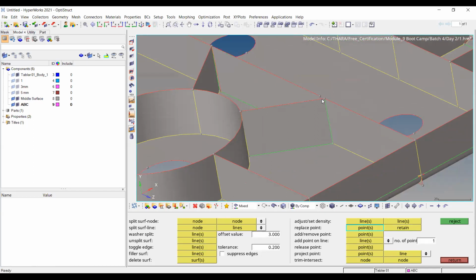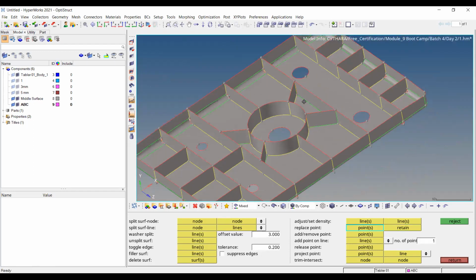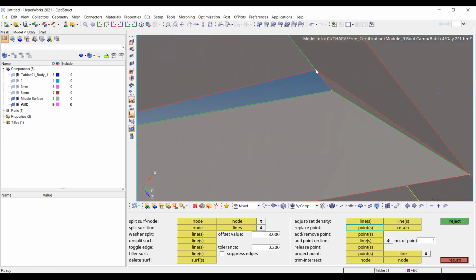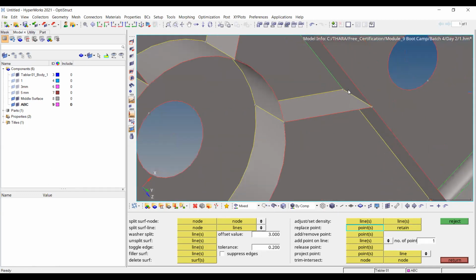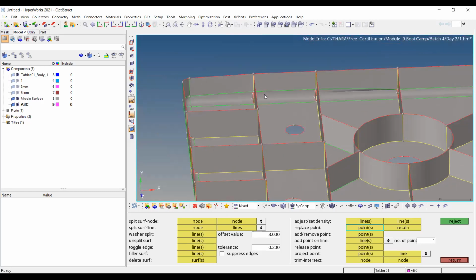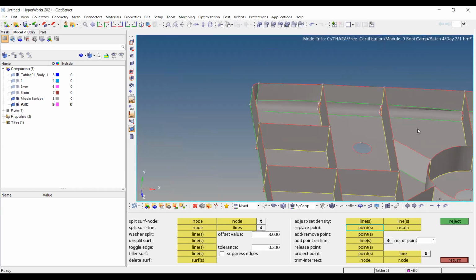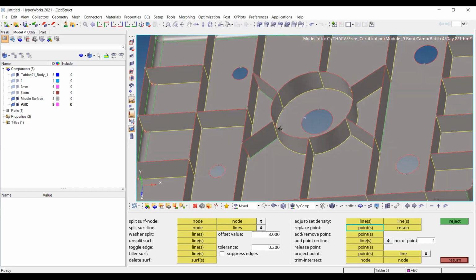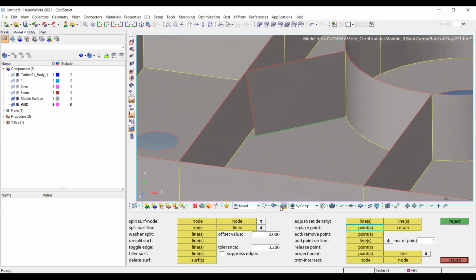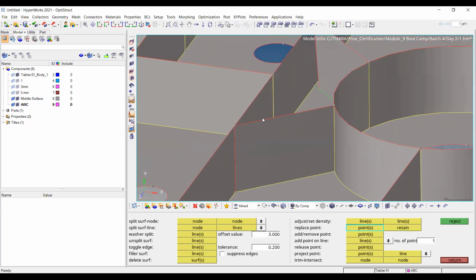So like this, you need to correct the geometry. So here also we need to correct it. Why I'm correcting all these geometry means I need good flow of elements. Here also it is not connected. So what we can do, select the node and place it in the required place. Okay, this is how we need to correct it. And see here the plane is not good. As usual, we need to go for the F2. We need to go for the surface creation and we need to correct these things. Here also, it is not connected. So what we can do, closely visualize the CAD and start placing the things.